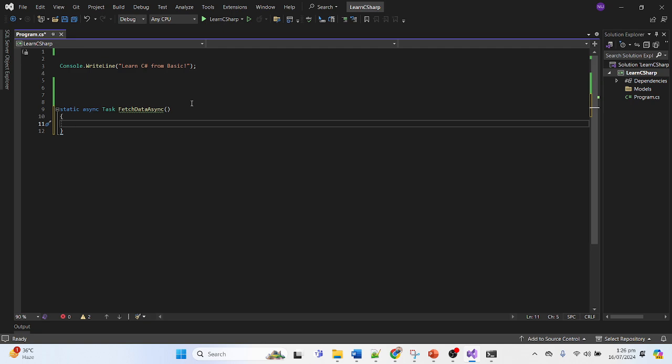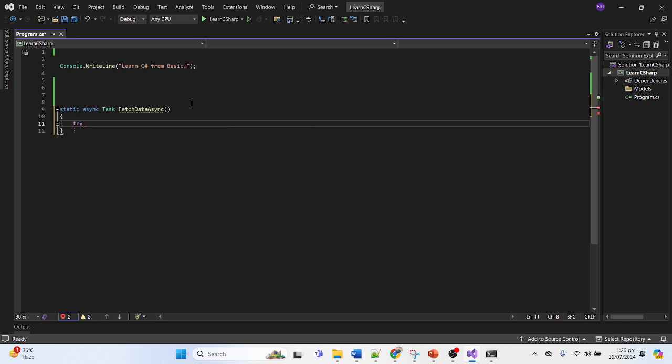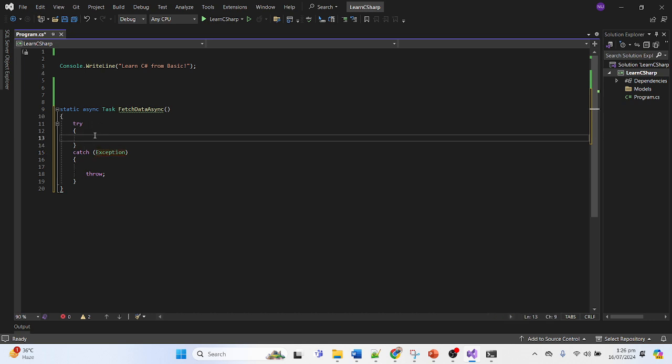Then let me declare the body of the function. Now you know that in C Sharp, to handle exceptions we use the try catch block. In asynchronous programming, we have to keep the same way. I just have to use the try and catch block. Inside the try, I write my code, and inside the catch block, I handle the exception.